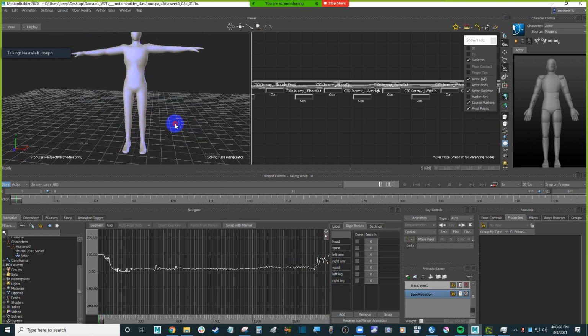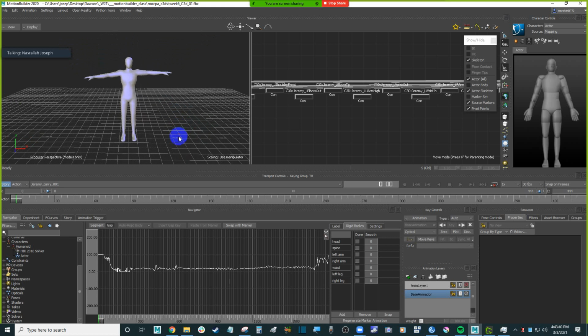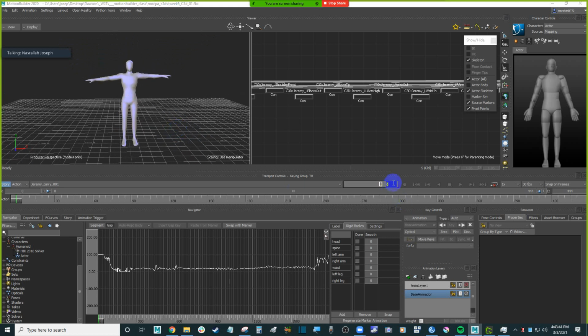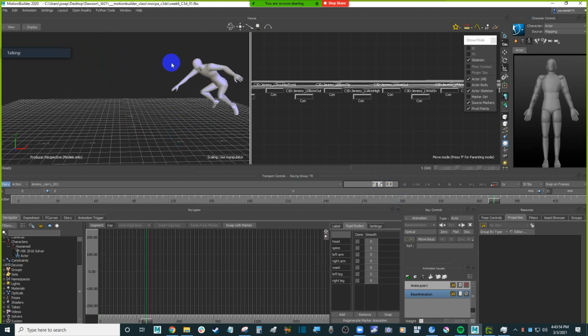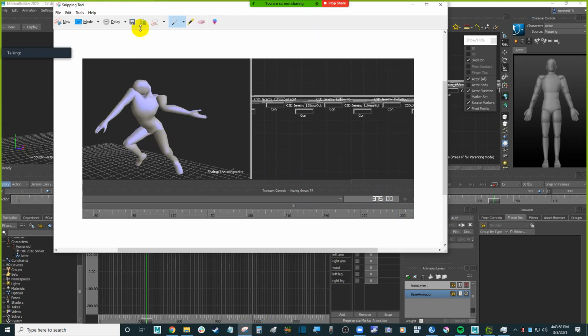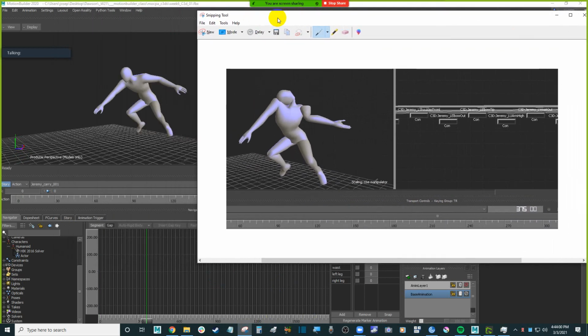Okay, so after creating these, I want to show you now that frame on 375, what it looks like. Look at the difference. Huge, right?